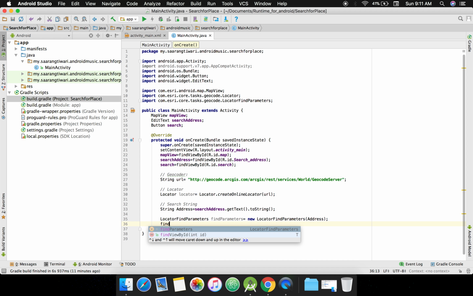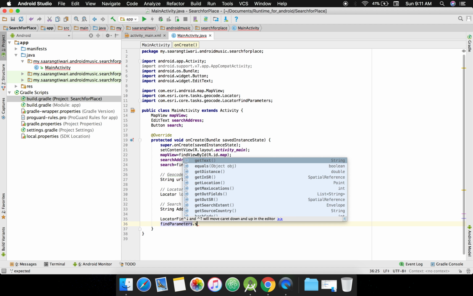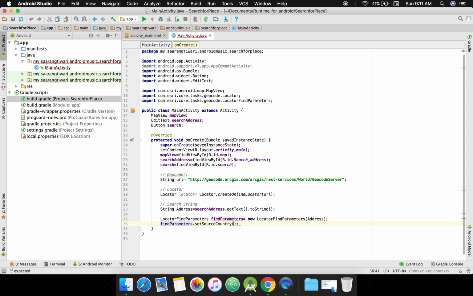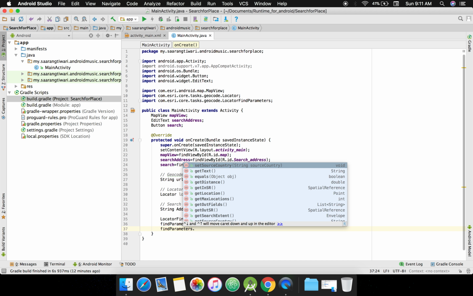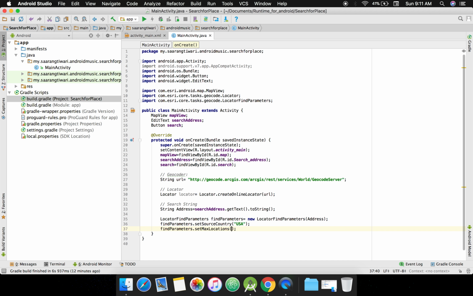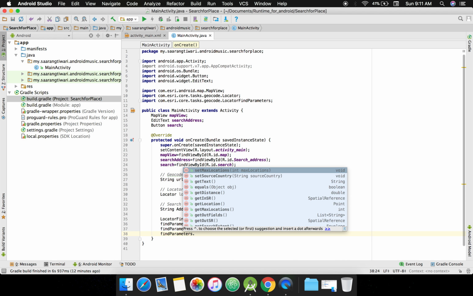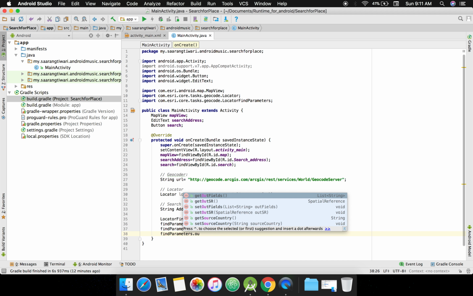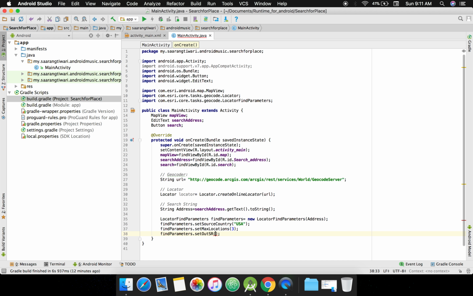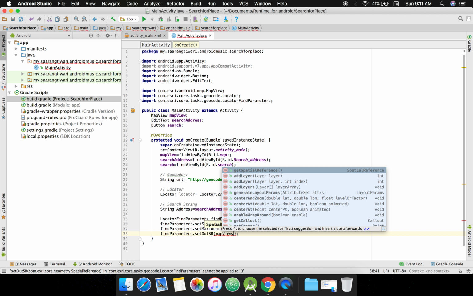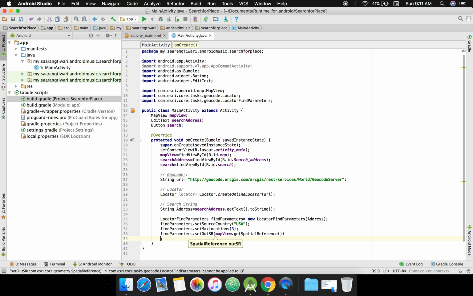So I'm going to set the source country as USA, and the max locations that will be returned, I will keep as 3. And the output spatial reference I will get from the map view, because I'm going to show it on the map view. Cool, so that's it.